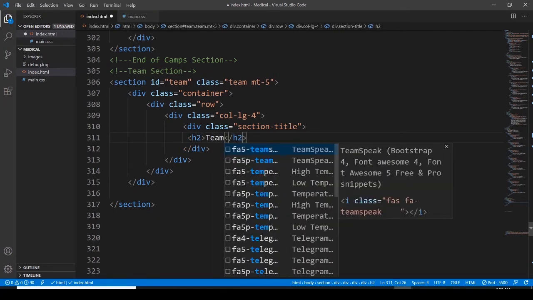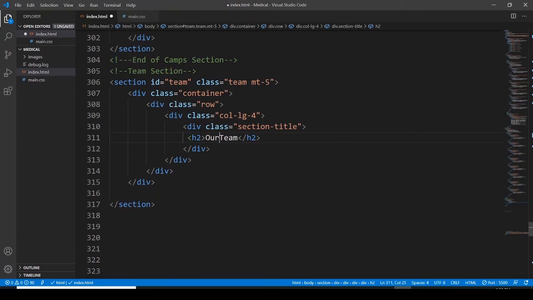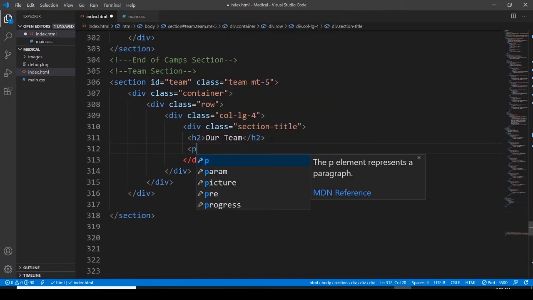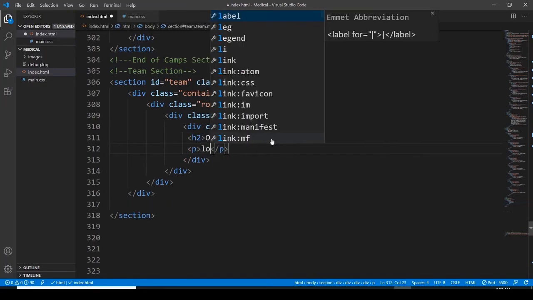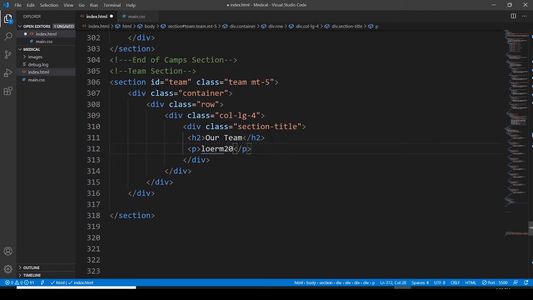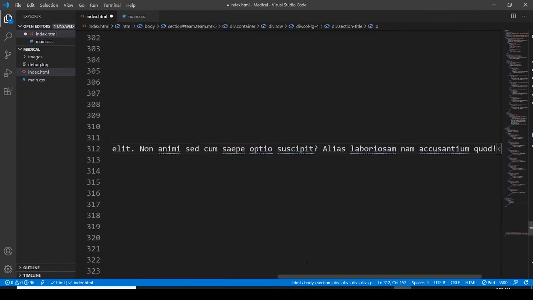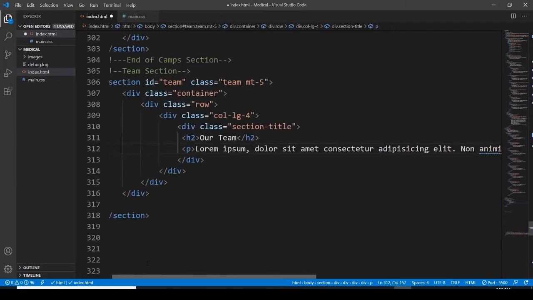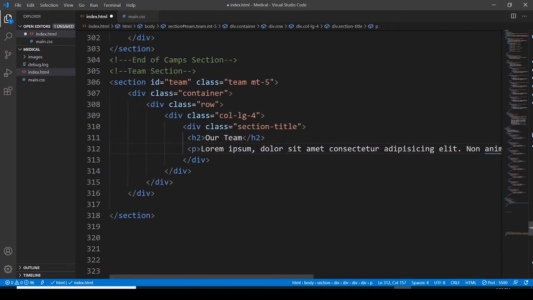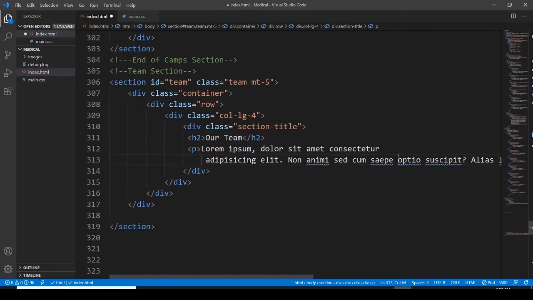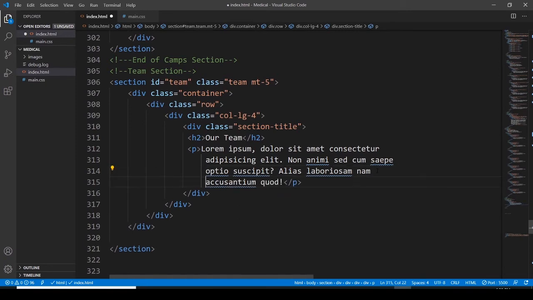This is going to be team, or our team. That's more elegant. And now we have to go with the key element, where the text is going to be of 20 words. So let's have some things here.